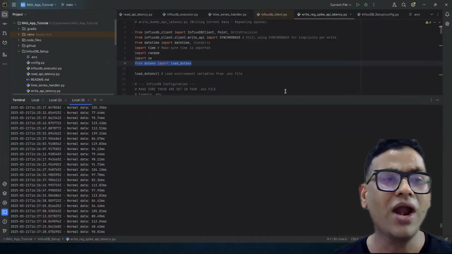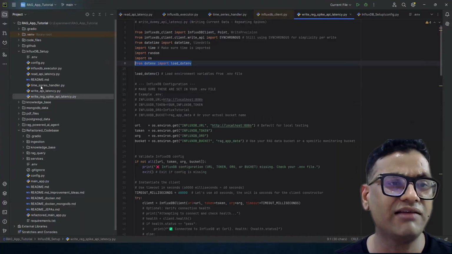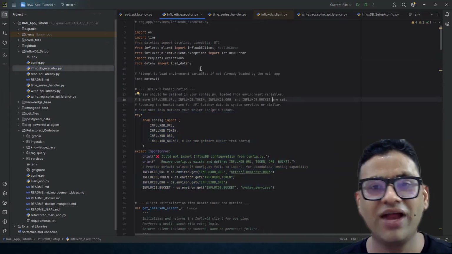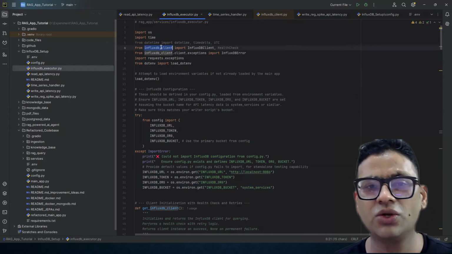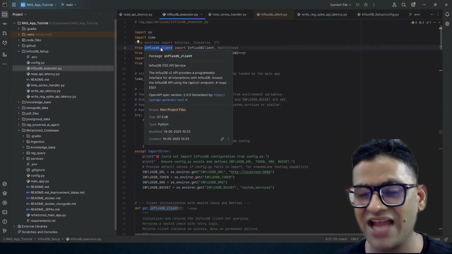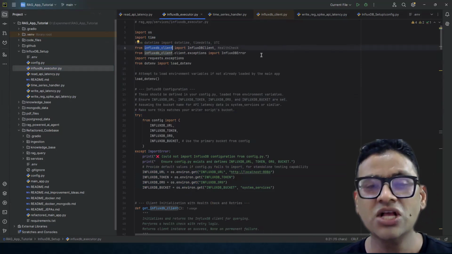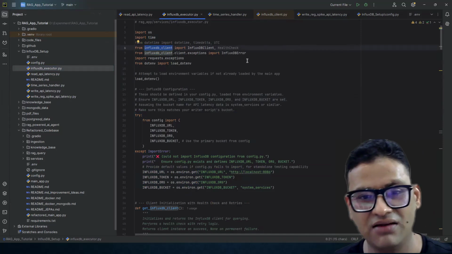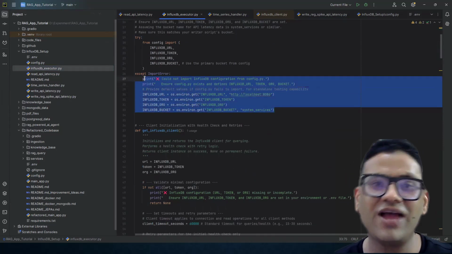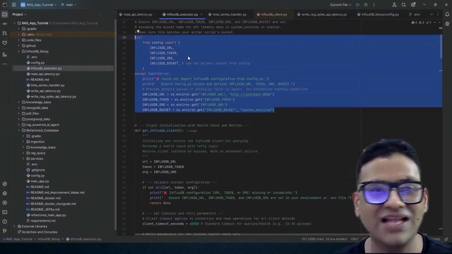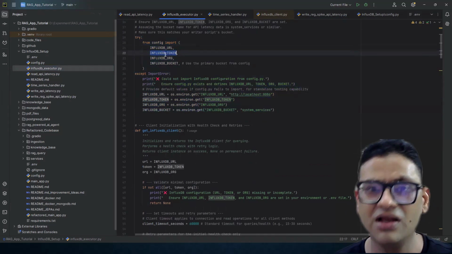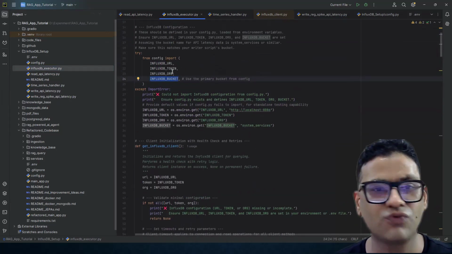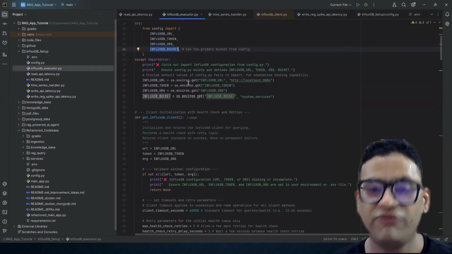Okay. So what I have done here is I have already written code which I am calling InfluxDB Executor P1. If you have been following this series, we know that we need influxdb-client, which is a Python dependency. You have to install it with pip install influxdb-client. Then we are loading a config file. You can use a .env file as well, where you have the InfluxDB URL, token, organization, and bucket, which I have already explained in my previous video. You can watch that and get a sense of what these fields are.